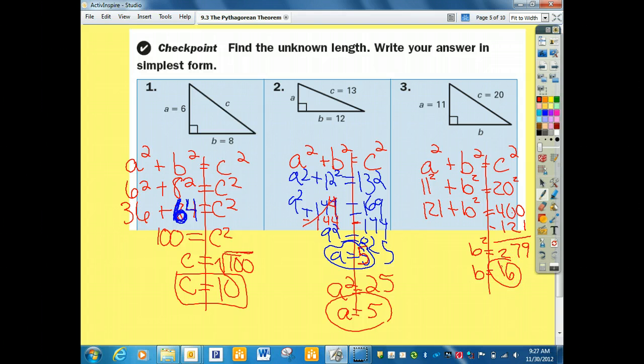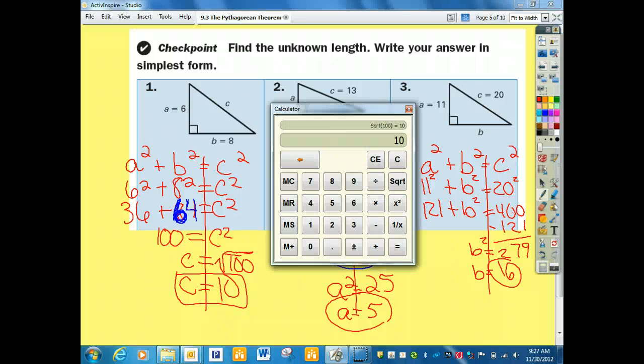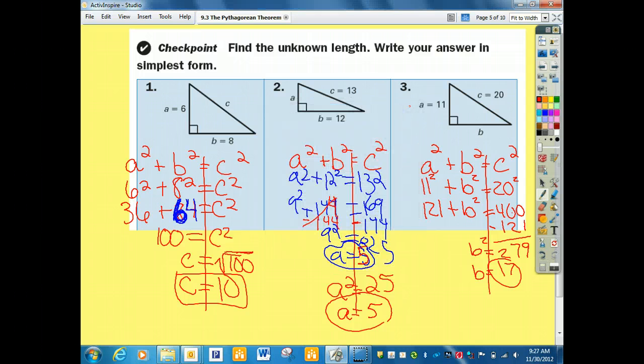All right, you want to bring up your calculator? Now put 279 on there, please. Hit the square root. Now, round it to the nearest whole number. Do you want it to be a 16 or do you want it to be a 17? Nice. Questions on any of these 3 examples? Nice job, everybody's doing very well. Keep up the good work.